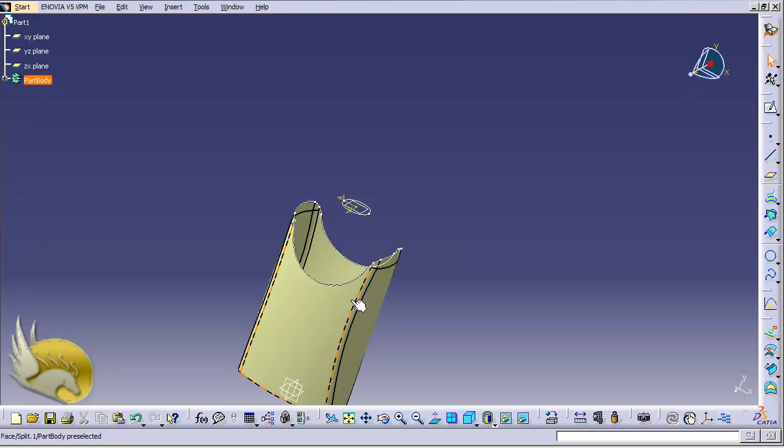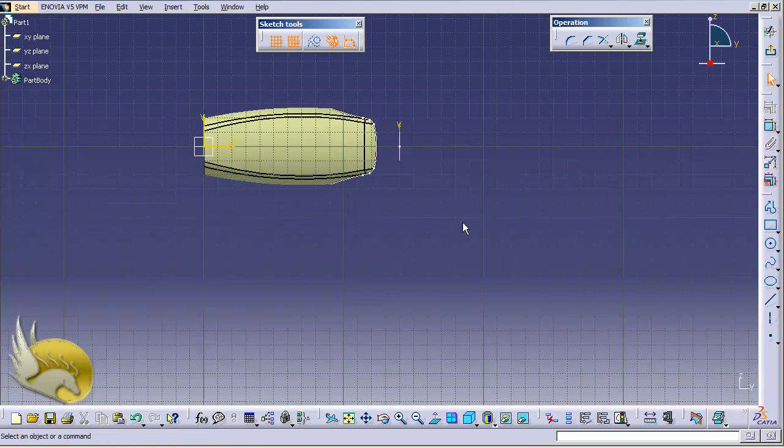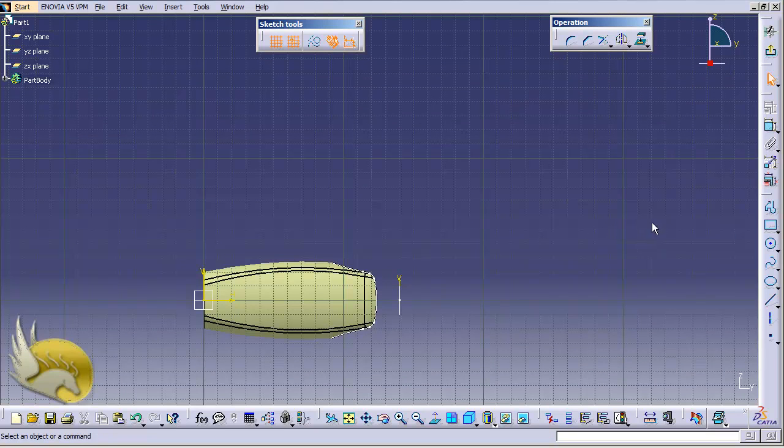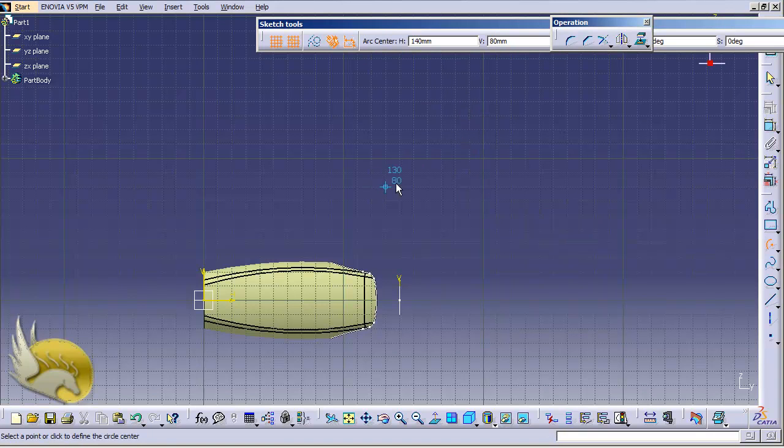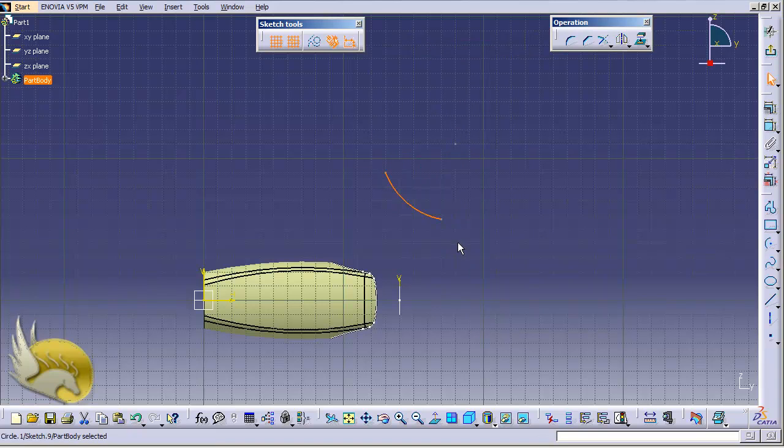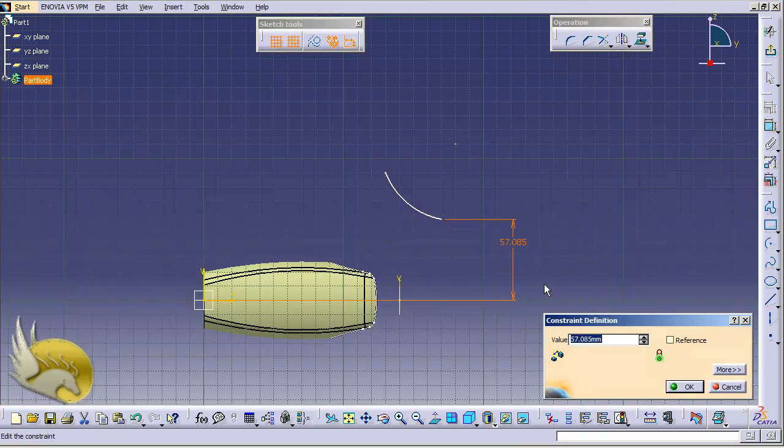Let's go to one of these planes and create two curves for my shape. I go to YZ plane, select the sketch environment, and now I need to draw some shape like an arc. Arc is a good shape here, and that arc is going to be like this. This end and this end. I have two ends. First of all, I need to make sure that this is touching the circle, and for this I select this endpoint, select this horizontal axis, and release the control button, and make sure that this is about 10 millimeter away from that.